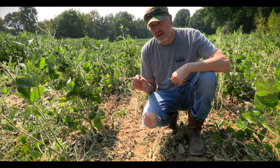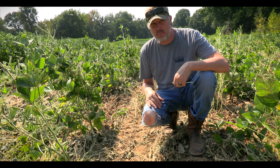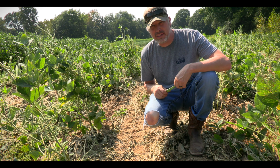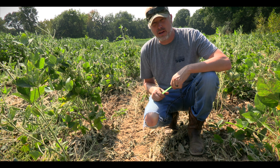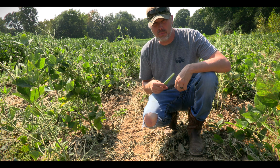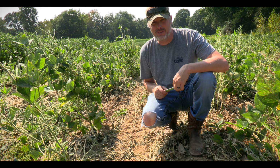And some of those little tiny seeds, if you're planting clover in the fall, that's just not going to have the energy to push through that compacted soil. So we barely cover this up when you're in these dry conditions like this, and when you finally do get that rain, it'll come through nice and even stand for you. There's an old saying from farmers: plant it in the dust, the grain bins will bust. So we're hoping that comes true for us this year, because boy, it is dry out here.